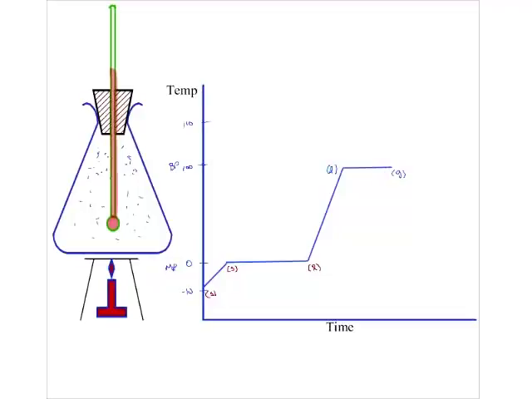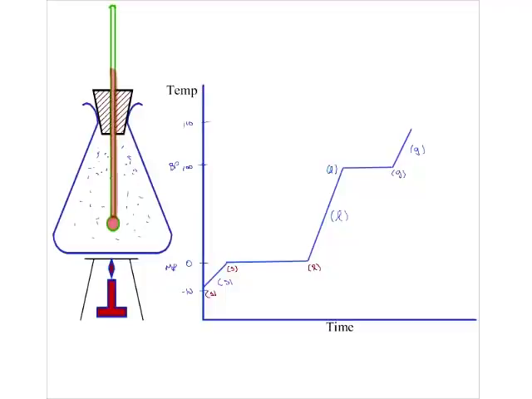And as the gas molecules get excited, the temperature begins to shoot up again. The gas molecules are moving faster and faster, and that's reflected in the larger and larger temperature. So we can see then that we're going from a solid to a liquid to a gas. And what's happening here is we're seeing a phase change occurring where we have no temperature change.